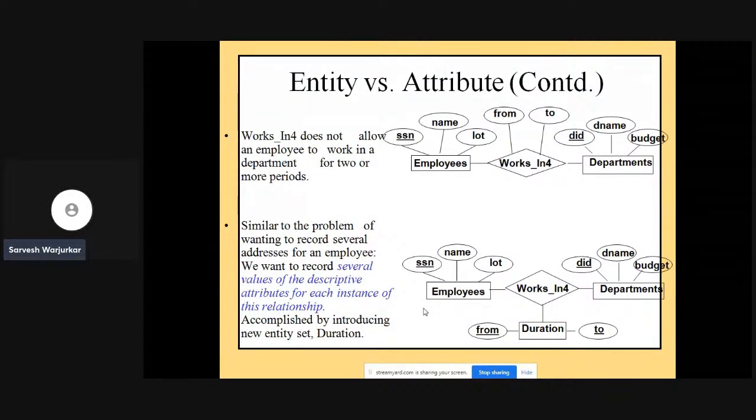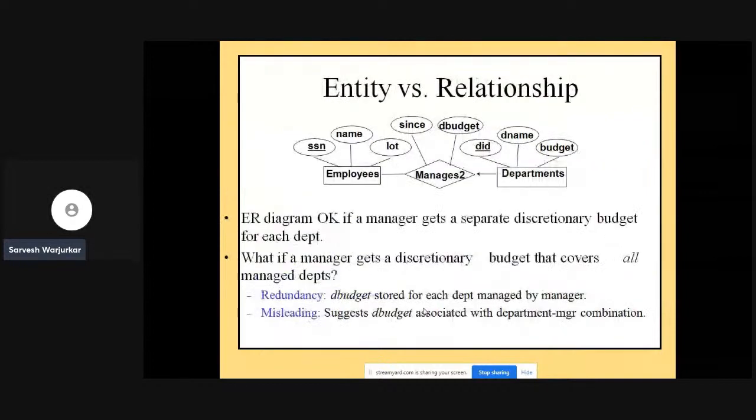For example, if an employee works in a department, of course it should carry the duration of that employee, from which date he works in that department to which date he is working in that department. So works in also has the duration, a different relationship, from which date to which date. That is the entity versus attribute type.